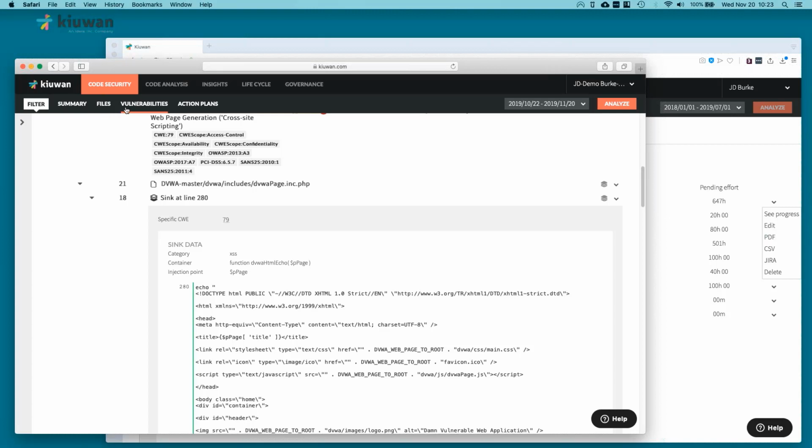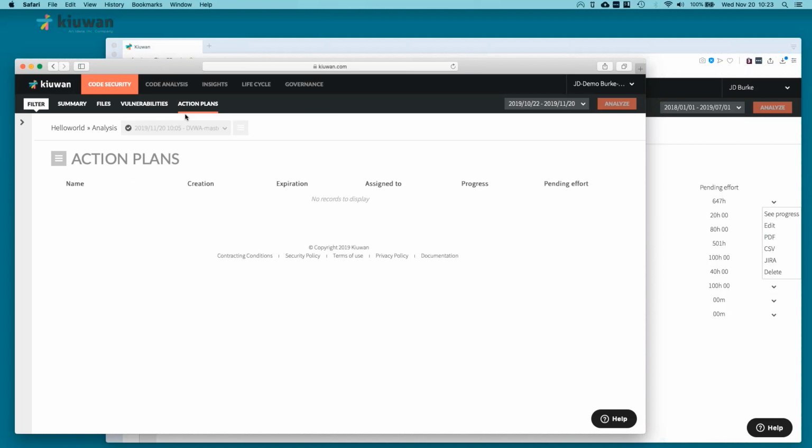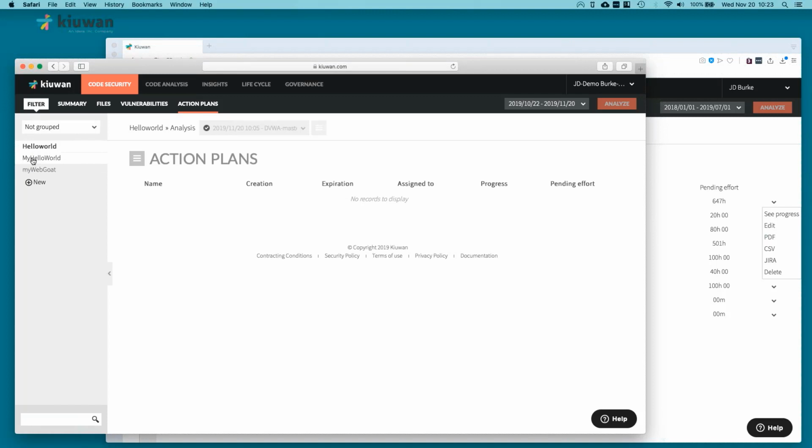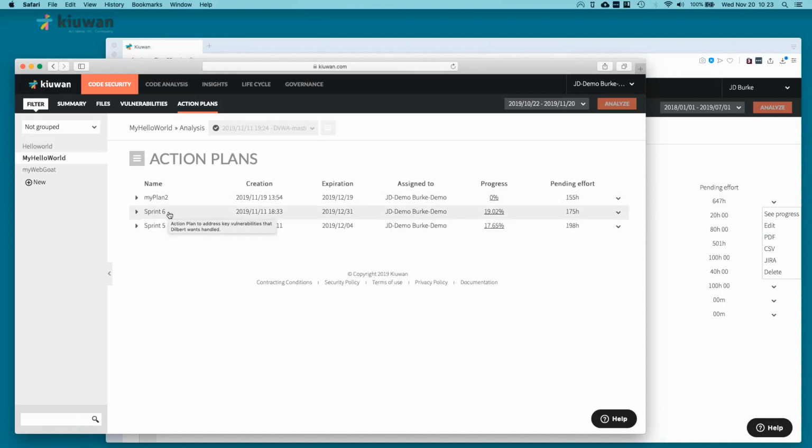So recall, we scanned code, we got a summary back, we get a large list of vulnerabilities, and we start to curate that list by muting. One of the powerful parts of Kiuwan is the action plan functionality. From here, let's pick an app that has more action plans, and talk about how action plans are subsets of the items in the vulnerabilities tab and are the managed list of tasks that will be pushed to whatever task tracking tool your developers use. So if it happens to be Jira, then there are some specific plugins, or you can put it into a flat file and mangle it that way.